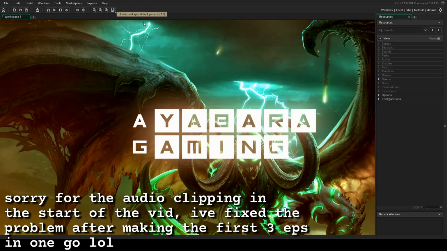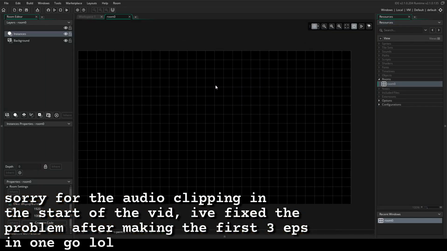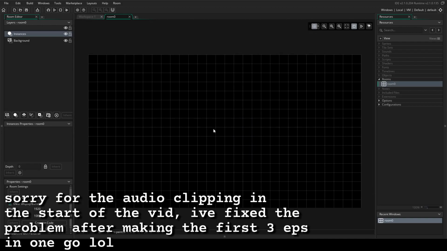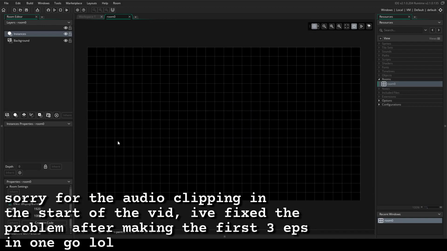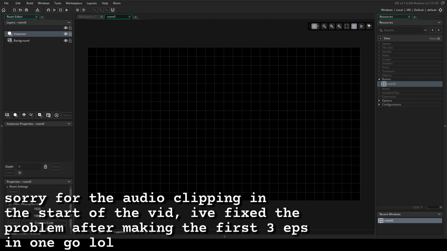This is what it looks like. Got this little window here. So what do we do with this? Well, the first thing we're going to do is open up our room. You don't have to, but we're going to. This is what your game looks like currently. Your game is currently a black room. That's just a grid to show you where things snap. Go into your room properties, it's 1920 by 1080.